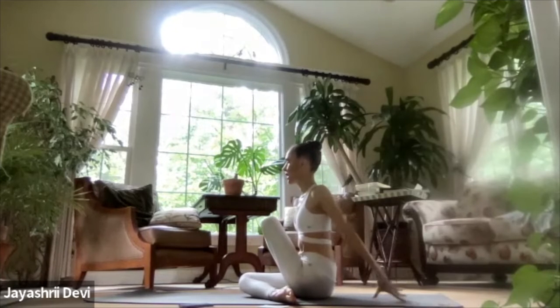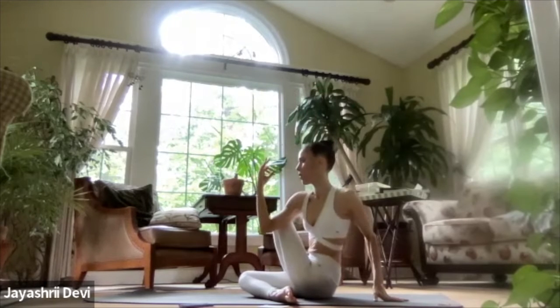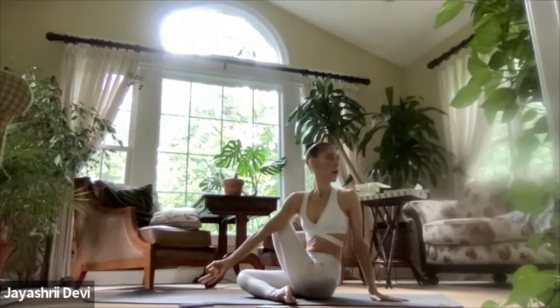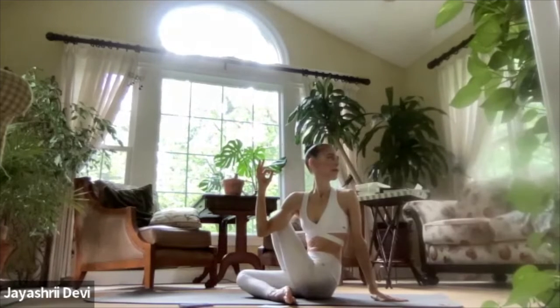Anchor the left hand behind you. Reach the right arm to the sky. And twist to the left, hooking your elbow or arm. Looking over the left shoulder. Great job. Perfect, everyone. Breathe.